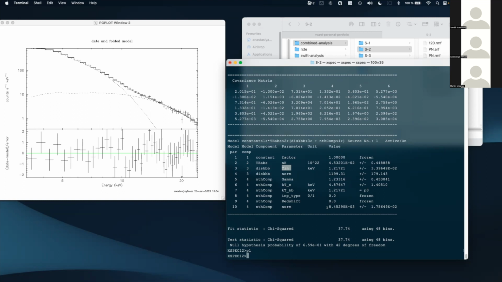And again, as I told you, we've probably defined different source regions when you extracted the spectrum. Unfortunately, I do not have the exact same numbers in front of me to tell you what exactly I used, but it is possible that there are some differences between you and me when we extract the spectrum. Well, I am happy that I was able to get the Gaussian line energy to the point where I needed to.